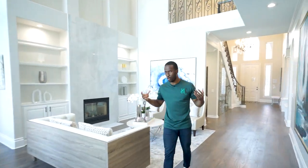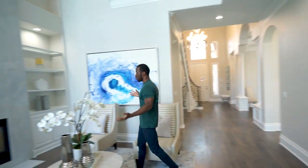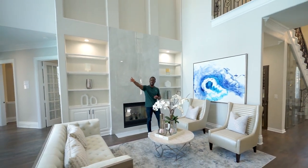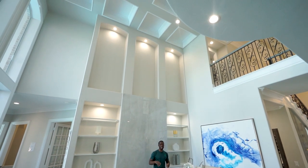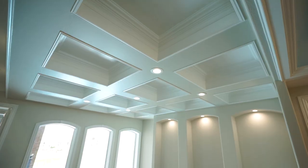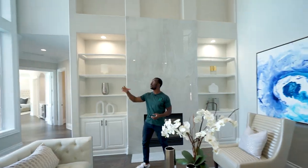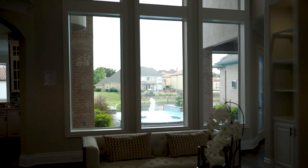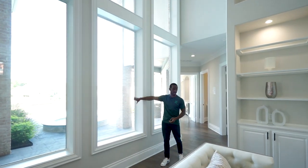Over here, this is gonna be your formal seating area. I love this formal seating area. And this space is truly spectacular. I like this because if you don't want to utilize that area, you have the option to use this area over here. And one thing that I love about this area is the ceiling height. You have coffer ceiling with your can lighting up top, and this thing is just truly amazing. I mean, just look at this overall space. I love the windows. I mean, look how beautiful these big display windows are. You have this beautiful crown molding accent detailing on the window itself, double-sided window.